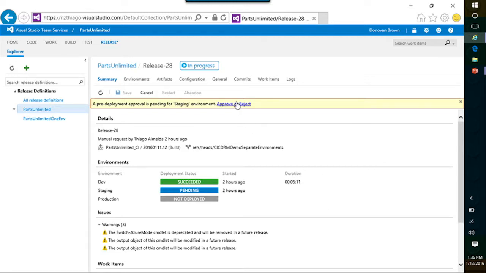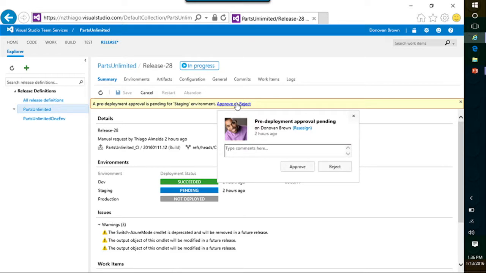And as you can see here, I'm being reminded again once more, hey Donovan, we're waiting on you, right? So we try to make sure that you don't have to go to a specific page to get that approval. I was also sent an email that says, hey Donovan, we're waiting on you again, right? So the system is very aware that we need you to come in here and take some action so that we can keep moving our pipeline across.